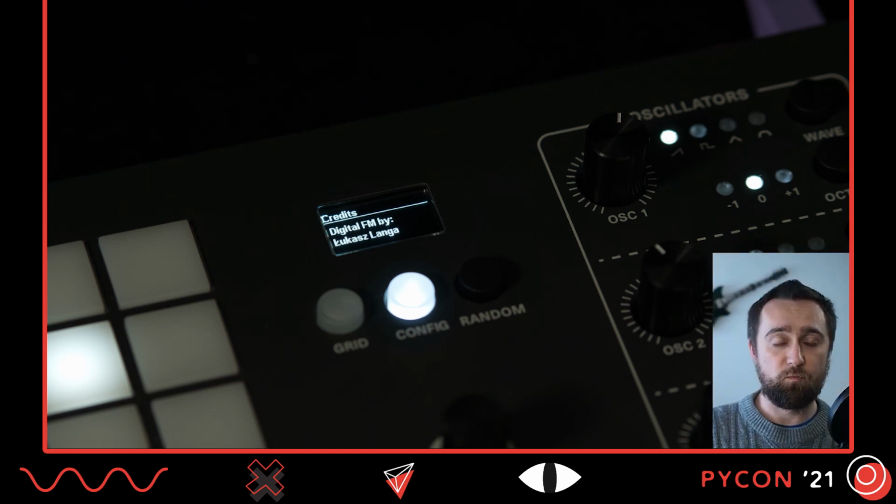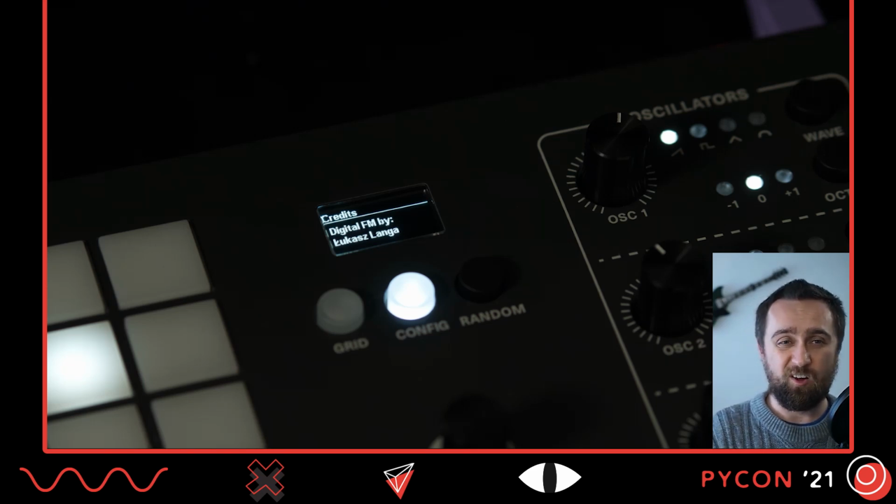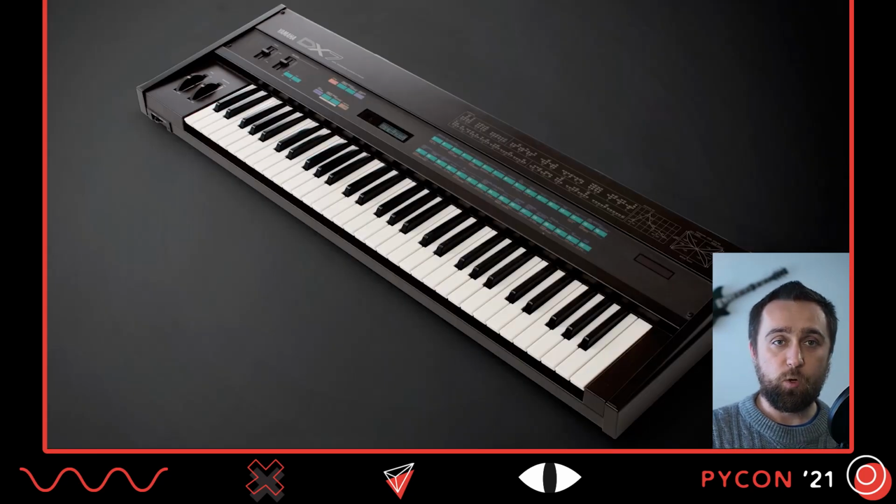Bear in mind, this re-implementation is in C++, but the concepts that we're going to be discussing are pretty much exactly the same. It all started in 1983 when one of the best-selling synthesizers in history was released, the Yamaha DX7. It was based on John Chowning's research at Stanford University on frequency modulation. It's been pretty cheap, so it's been widely used in 1980s music, from Michael Jackson, A-ha, Whitney Houston, Phil Collins, Enya, Sting, essentially you name it. It's been the sound of the 80s.